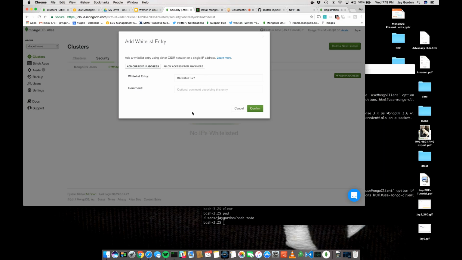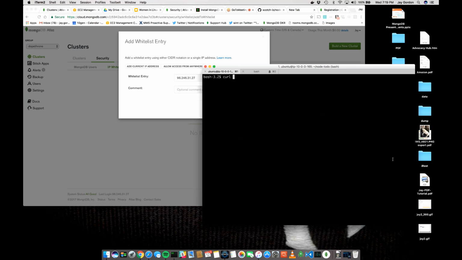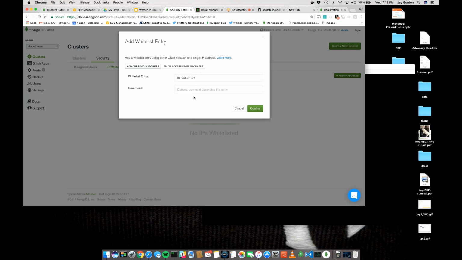If you're not working from your laptop, you might need to find out what the IP address is of your virtual server. And if that's the case, I've got this really neat trick that you could do if you have curl installed. Type curl -I and then the address of an IP lookup site, which gives you the IP of whatever virtual server you're working with. So what you're going to need to do is whitelist that. Put a whitelist entry there, and then just add a comment, my server.